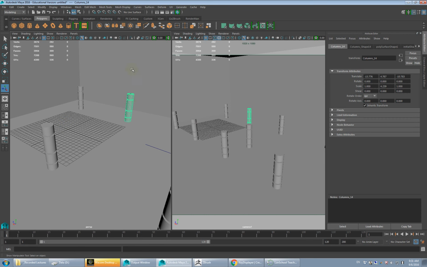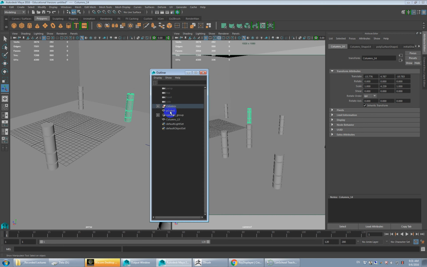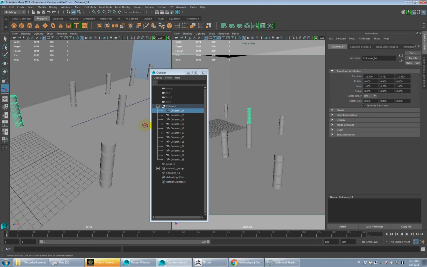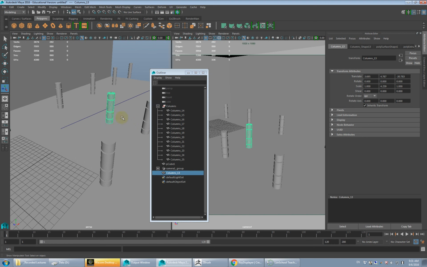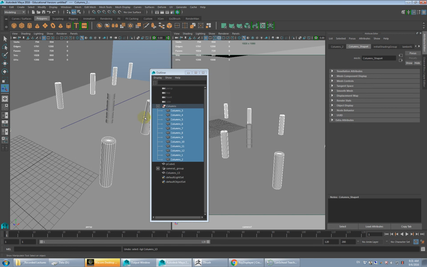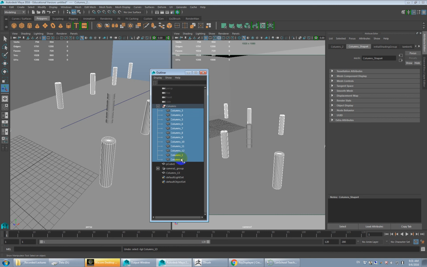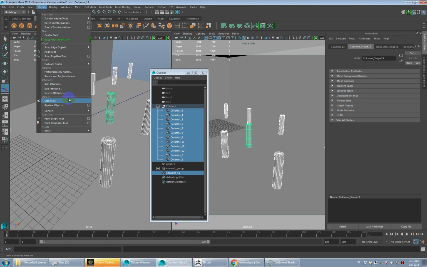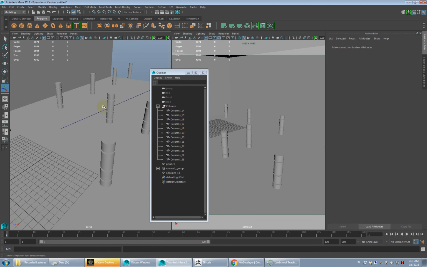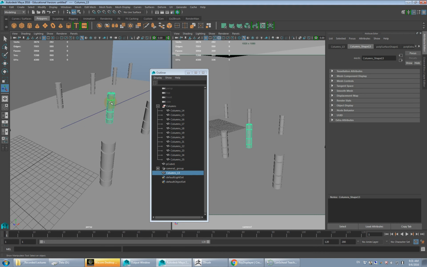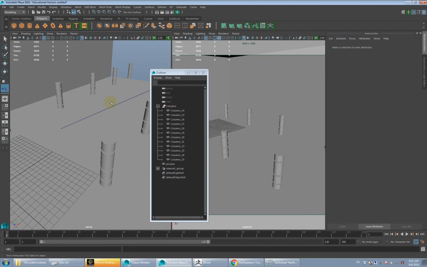Just after, select the model, whatever the high poly is going to be, and then select the other. No, so Maya's got a particular way in which it works. Usually you select your last object. If the last object is the thing that's replacing the rest, that's the thing you select last. So what I would do is grab my low poly columns first, then hold shift and grab the new high poly or detailed object. Then I'd go modify, replace objects. And once that happens, they're all replaced and updated. So now I can just delete the one column that I've imported to my scene.